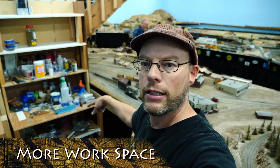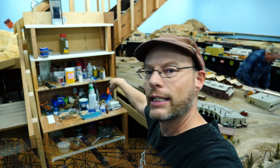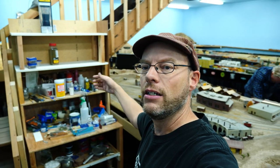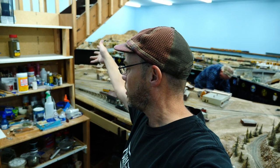So I'm gonna show you this. We talked about this earlier. My dad added a couple more shelves on here. It's not the prettiest thing, but we need some space to do scenery and put things. So he added a couple more shelves onto that. Now we can get this down here cleared off.